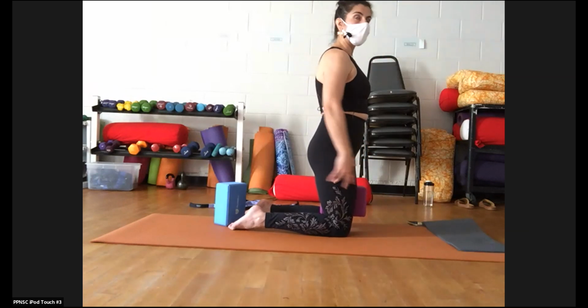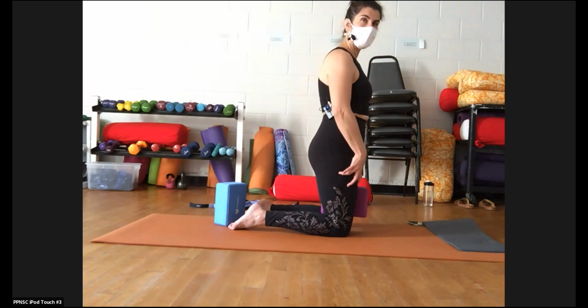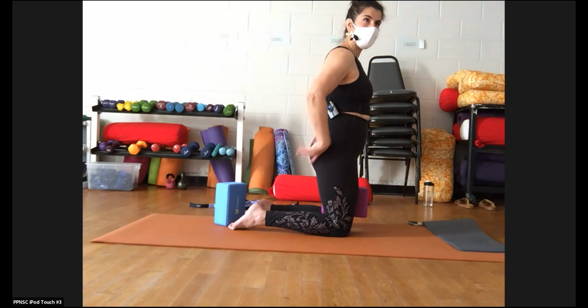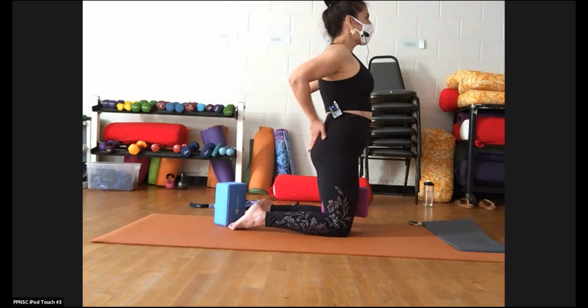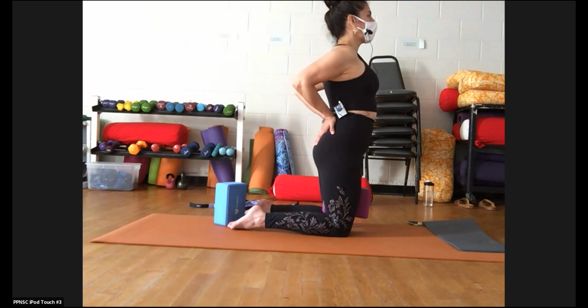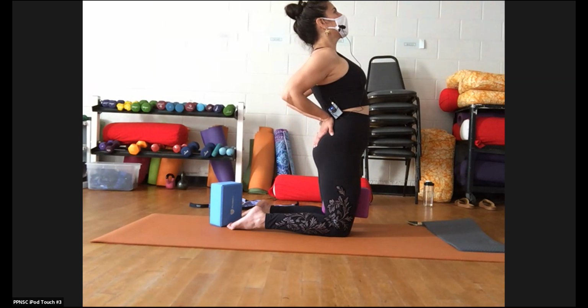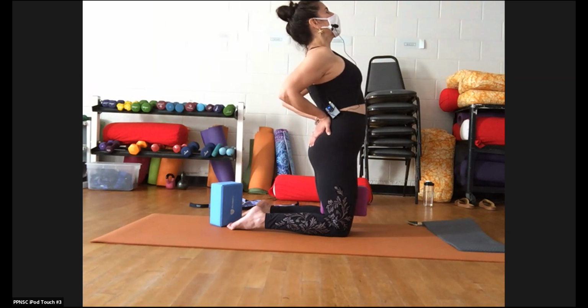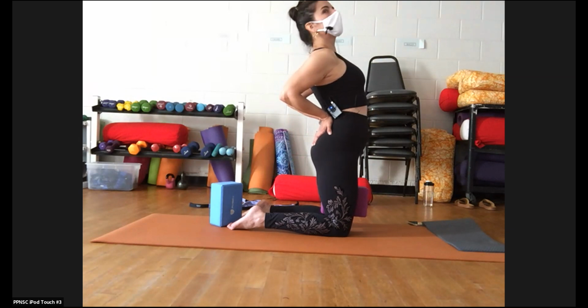engaging the glutes, the quads, all right? You're feeling that engagement all through here, through the glutes. Glutes are engaged. Your core is gently engaged. Now bring the arms back, elbows back, and then lift up. Keep squeezing the block. Notice the stability of the lower body once you have this engagement. Breathe.